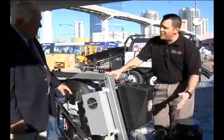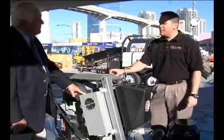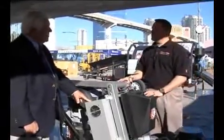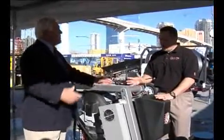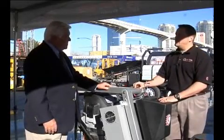We've got 70-pound weights, two of them that come with it to set on top of the unit, so if they need a little heavier unit to be able to cut a little deeper. But we've made it just so that the guy that's out there working every day can produce more floor. It makes it easier on him to do it. Garage floors, maybe some driveways or something of that nature, all the way up to large industrial places, a guy that may have to run 10, 15,000 square feet.